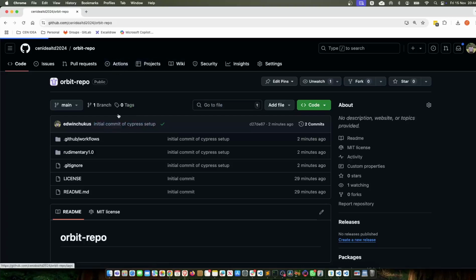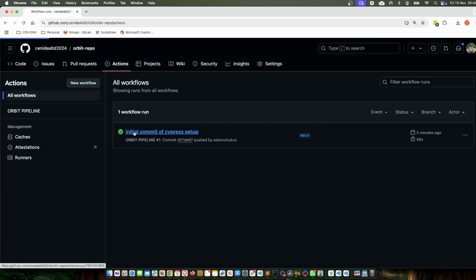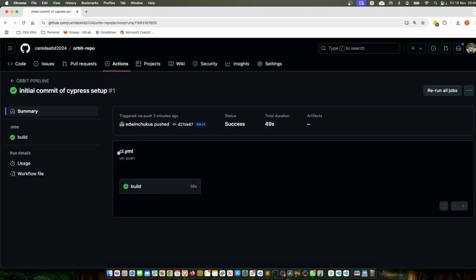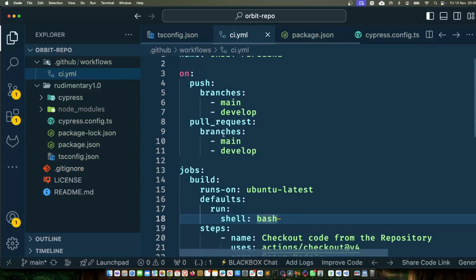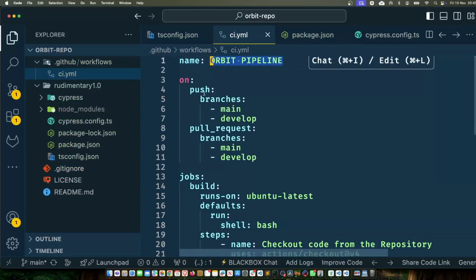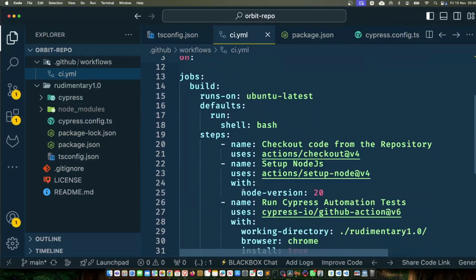Let's have a quick look again. Go in here, open this up now. Here is the ci.yaml, and I'll open it up one more time. Yeah, this is it, audit pipeline. That's what we called it here. We called it audit pipeline. So that's a very simple, basic GitHub Actions pipeline for running Cypress.